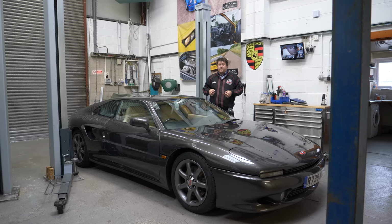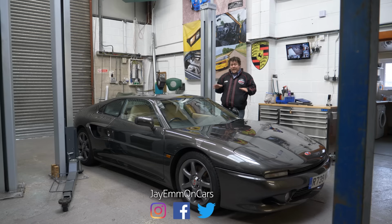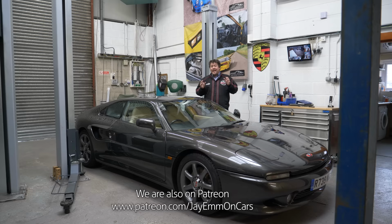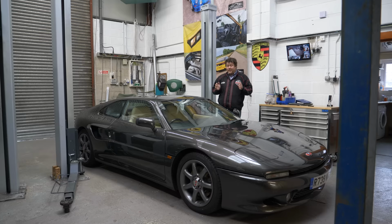The Venturi is pretty much a French Ferrari. I mean, if you look at it, it's very obviously inspired by the 355. That wasn't a cheap car when it came out either, and it is extraordinarily rare. This is one of about 12 or 13 turbocharged Atlantique 300s in the country. Well, right-hand drive examples, shall we say. They were a bit more popular in France, but the Venturi factory, during its entire lifetime, produced fewer than 1,000 cars. So if you see one of these, take your time to look at it, because they are rather special indeed.